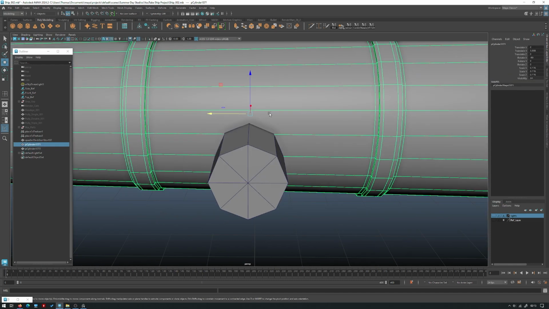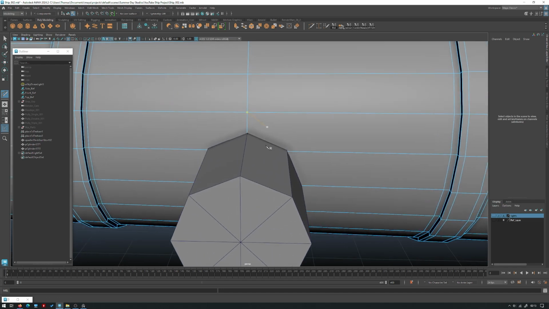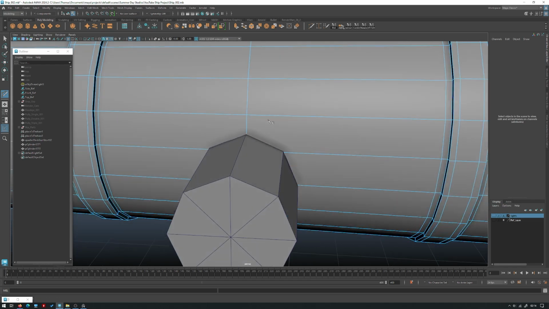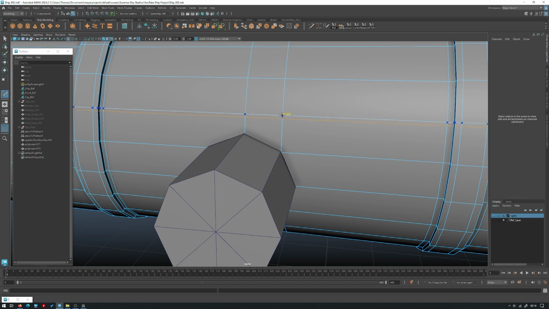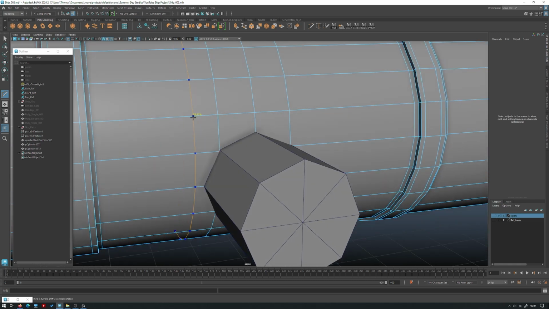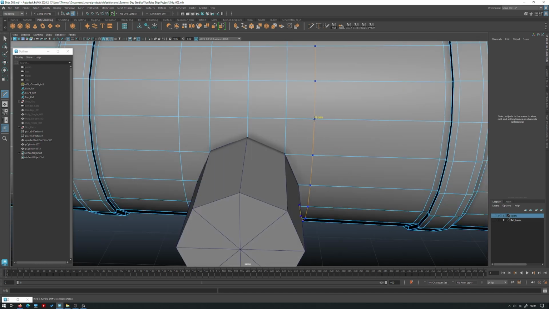Okay, now we're going to need a few extra edge loops here, so I want these to line up kind of along the center line, like so. Don't worry if it's not perfect, because we're going to be merging the vertices anyway. We want to do another one there, and then we will also have another one here, and another one here.